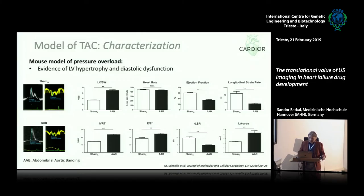So compared to these values, you would see your therapeutic effect and characterize the effect of the drug. It goes back to the question of translational value: the imaging allows you to follow the therapeutic effect. Heart weight or ejection fraction are really more global parameters, but when you see how different stages evolve, some of these parameters come earlier or later. So you can follow which parameter is affected earlier or later, which allows a more dynamic evaluation of the effect of your drug or compounds.